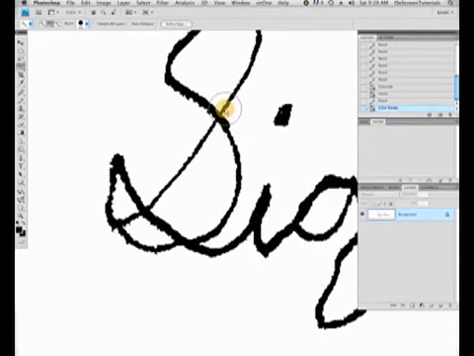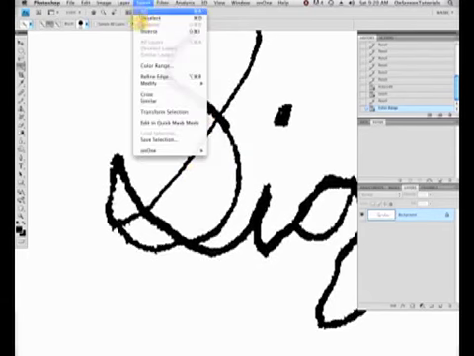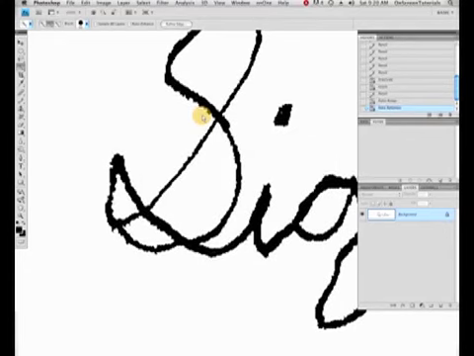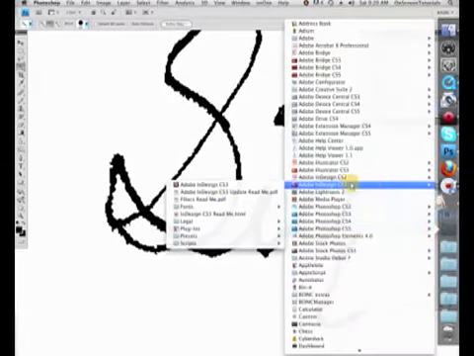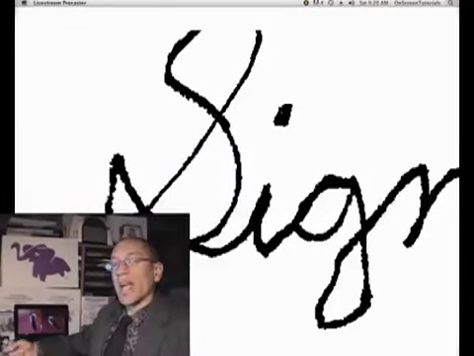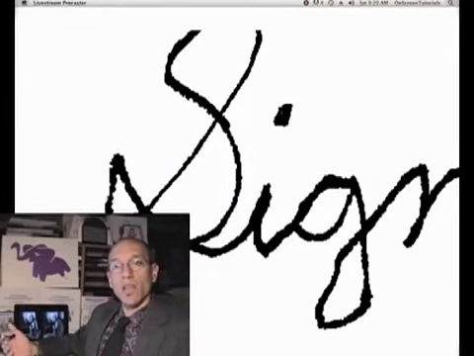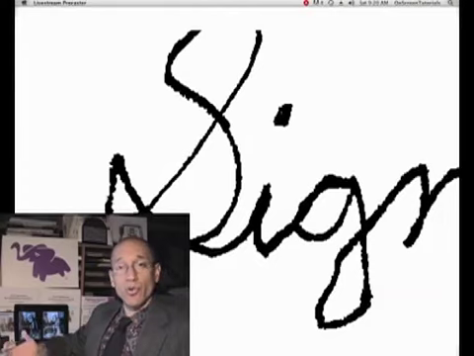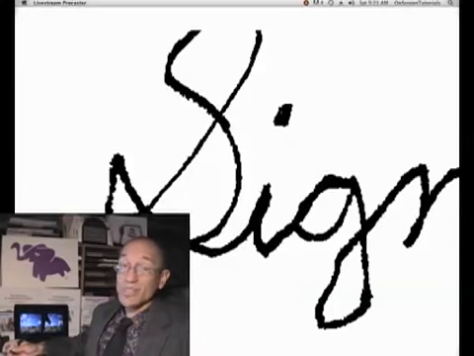Now in Elements, or even Photoshop, you can save the selection. And we'll call this outline. So now this can be imported, and I'll show you something neat. For those of you who might just be starting out in graphic design and layout, you might have to jump into something like InDesign or Quark Express or whatever, and you actually have to put a signature into the document, but you need to have a transparent background because the object on which you're going to put the signature has a solid color or an image gradient of sorts. This should help.